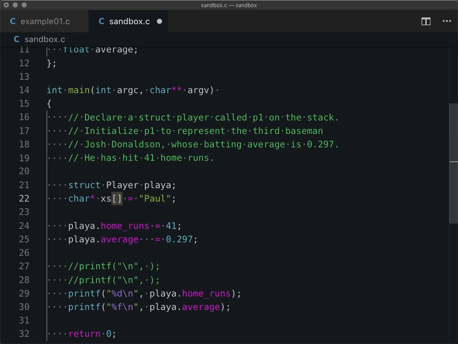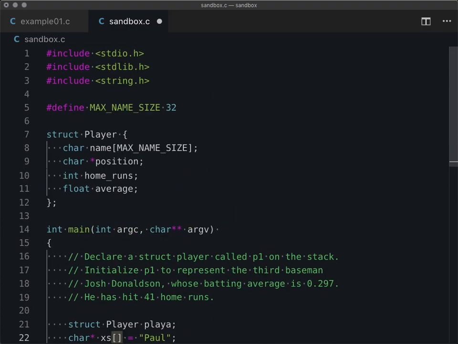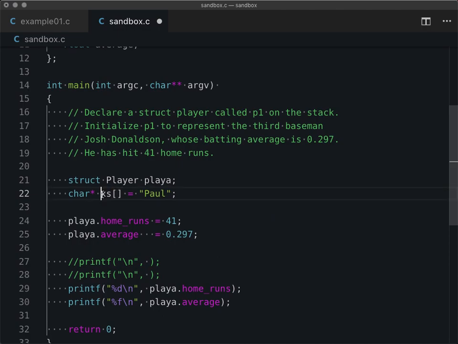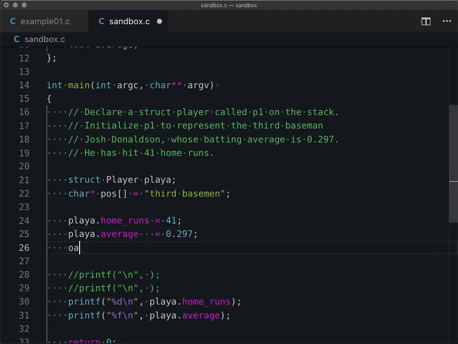Okay, but what I do need to do this for is position, right? So I'm going to say this is the position of the player, and let's say third baseman. Okay, now I can say player dot position is this. Okay, position. And position definitely lives on the stack, right? So let me just get that out too.